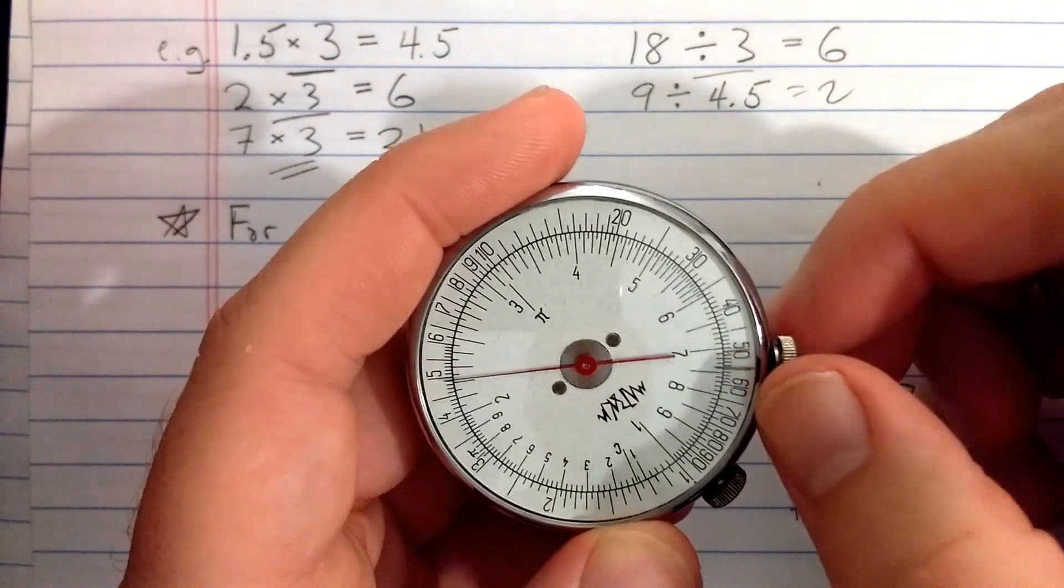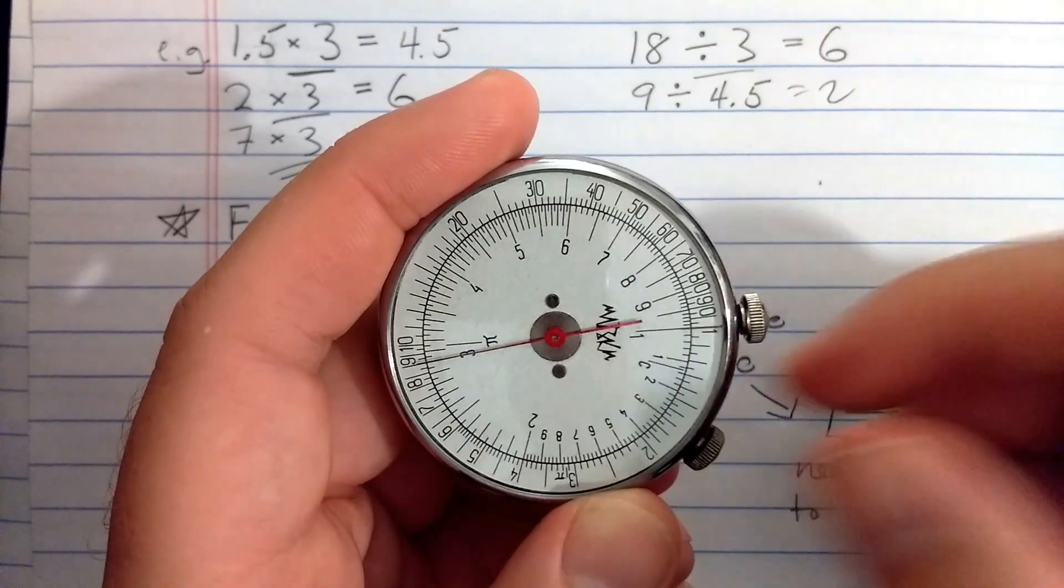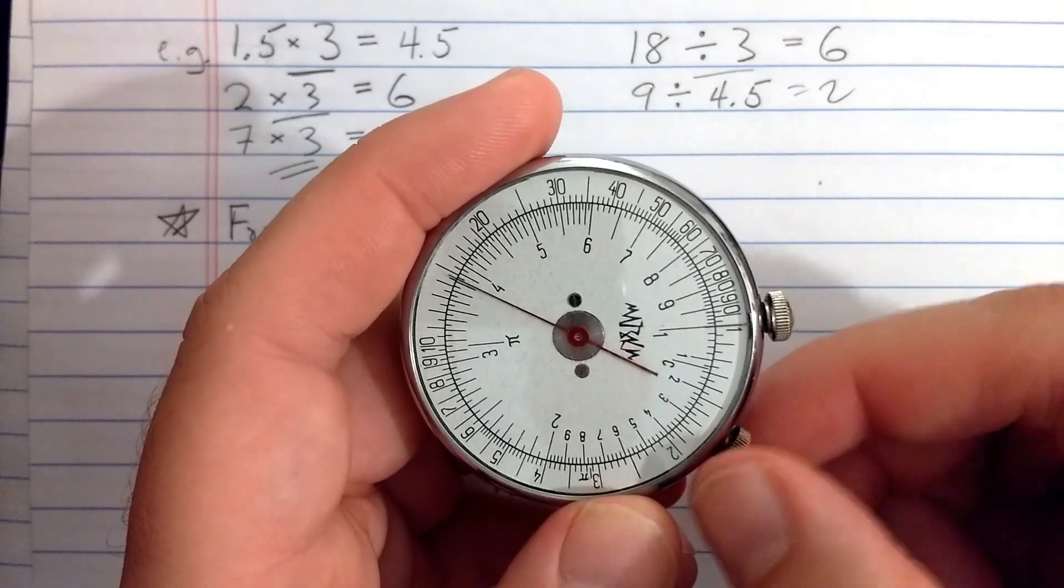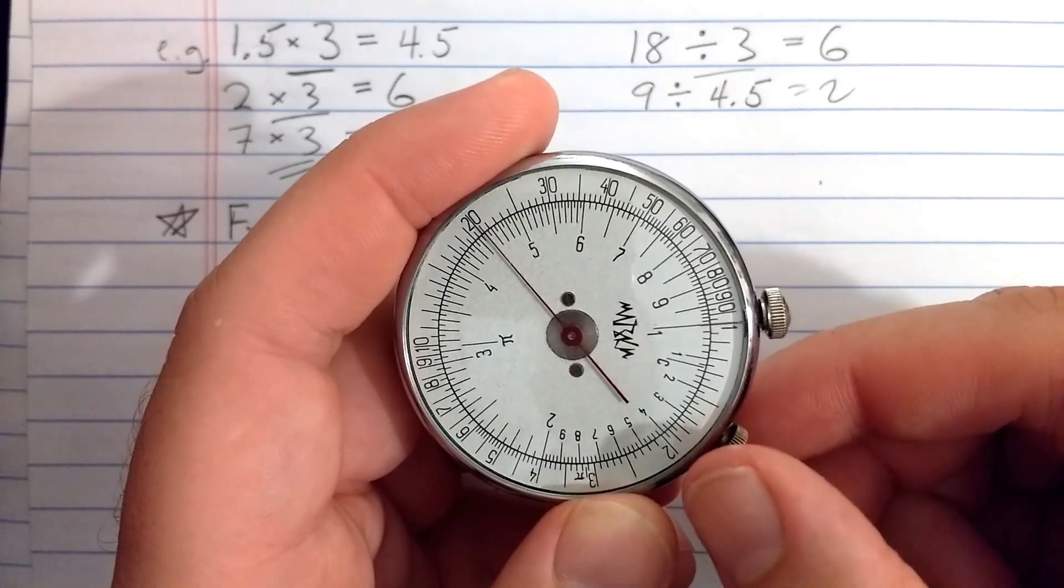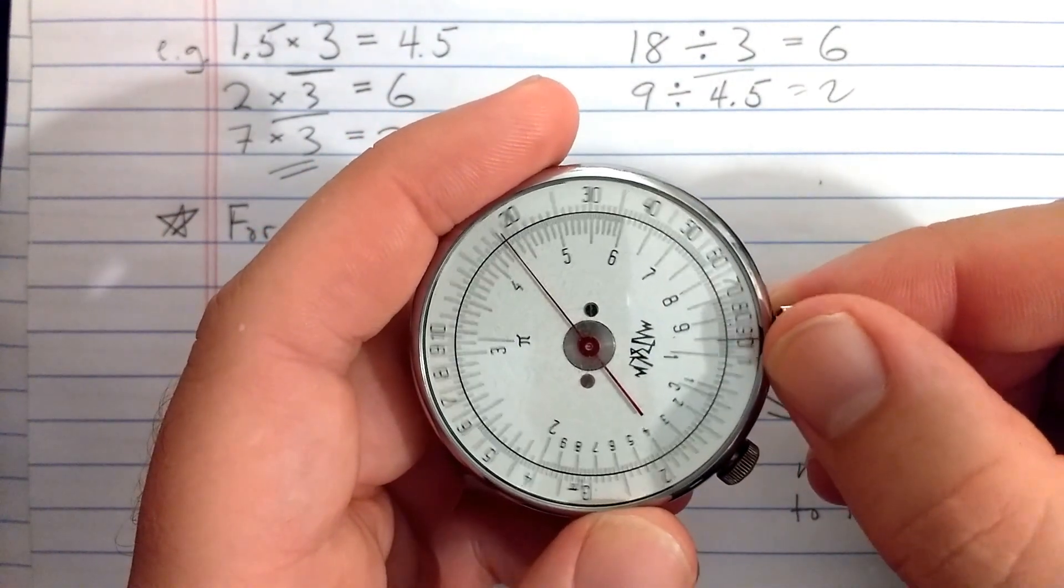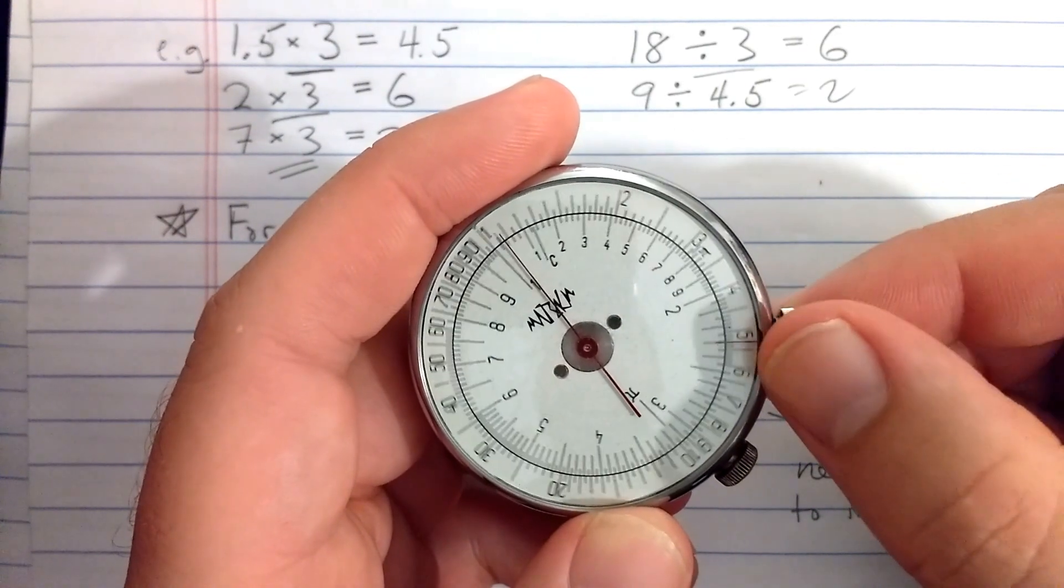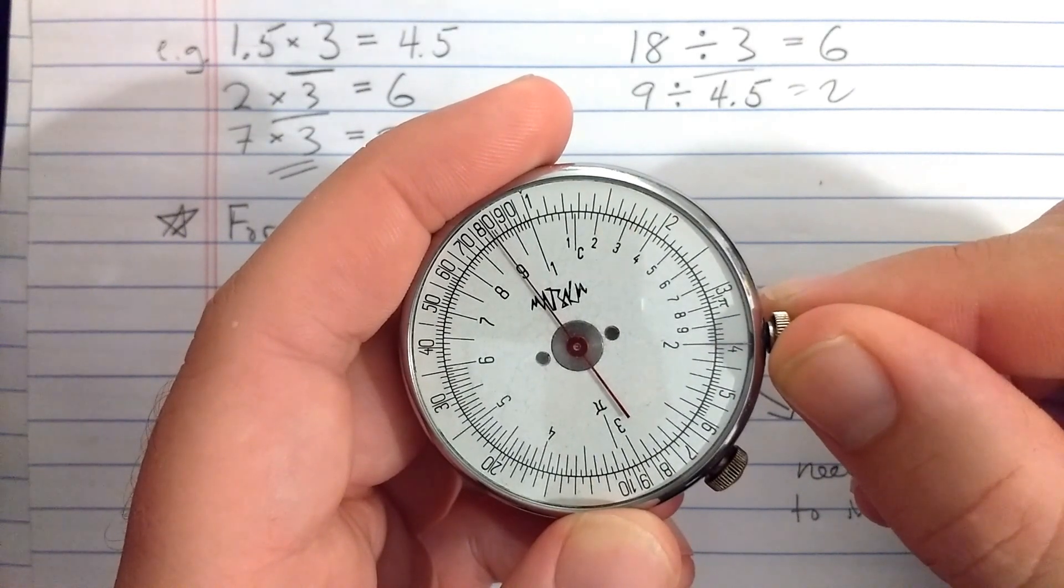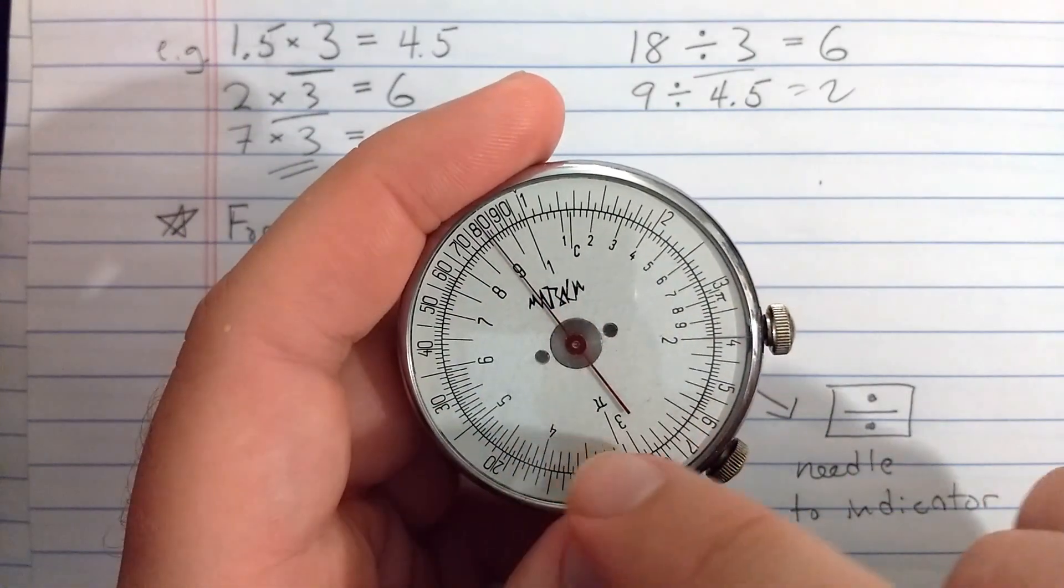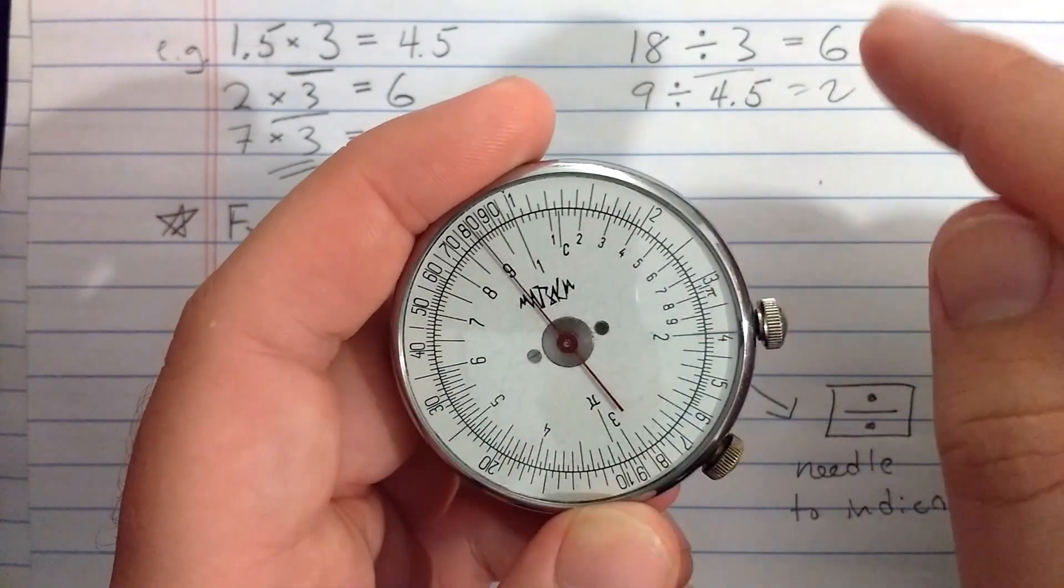Let's do one from scratch here. So say I want to divide by 4.5. We know the result there should be 2. So the first thing I would do is set the caliper. So I set the indicator to the index here. Then I set the caliper by moving the needle. That's the right end of the caliper. Then I want to go to 9, but I want to align 9 with the right end of the caliper, which is the needle. Then I'm measuring that back to the left end of the caliper, which is the fixed indicator, which is now reading 2.